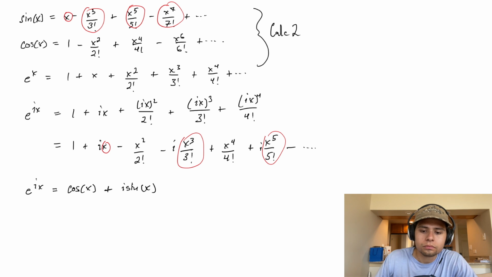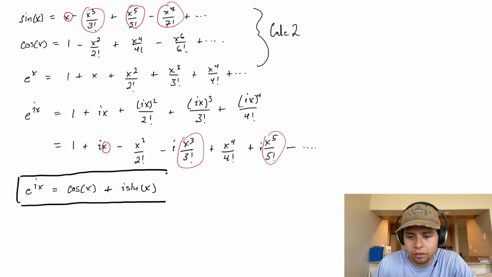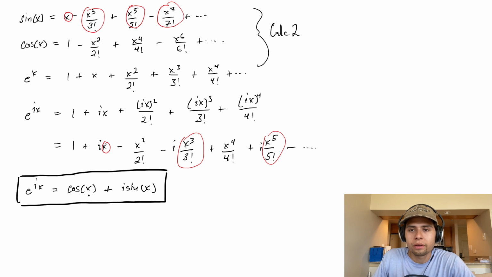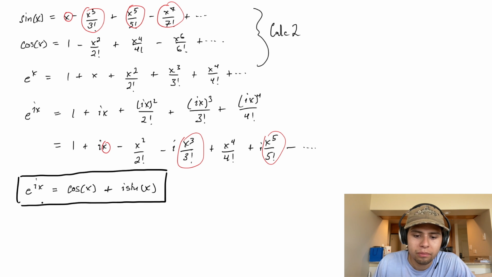Now this here, I'm going to actually bold box this a little bit. This here is a very important formula. And why? So you might think, okay, why in the world is this important? Well, it's important because we're relating exponentials with sinusoids. So we have a relationship now. But not only that, we can say that if we have an i in an exponential, right, and this e to the whatever, if we have this i here, that means we're looking at a sinusoidal function.